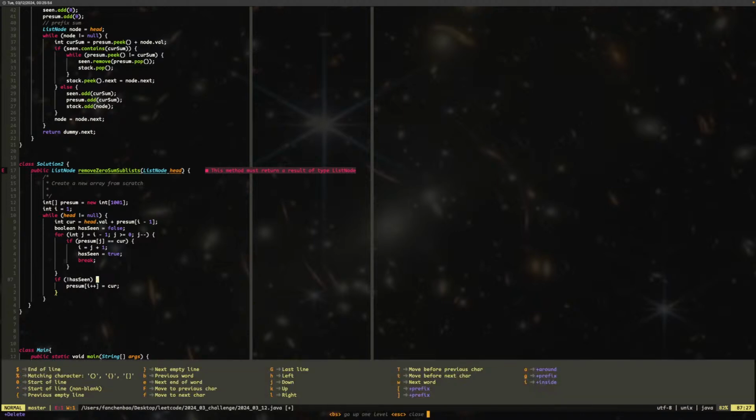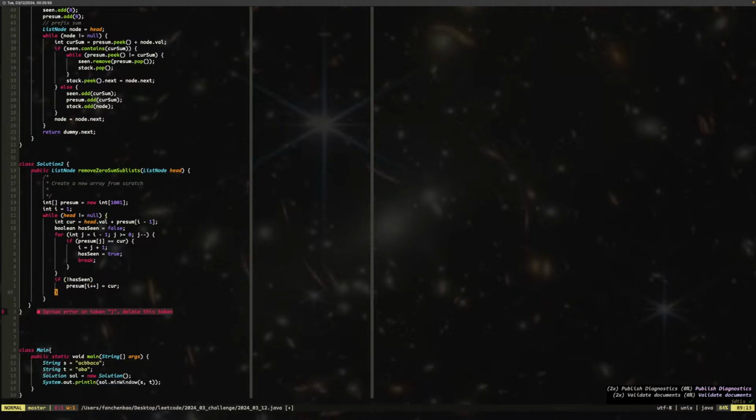That looks correct. If has seen, then we just put whatever the i position is and keep going. If not seen, we put the presum in there. If we have seen before, then i equals j plus 1, and we move on to the next one.